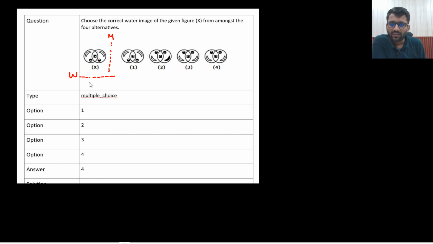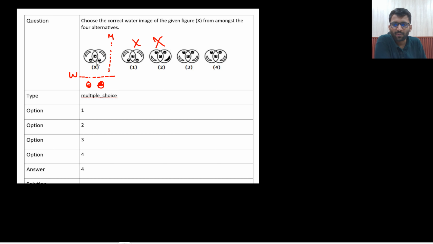So basically these two balls will come here. So this option is gone. Now the empty part will be upper side, the filled part will be downward side. Filled part will be upward side and empty part will be downward side. So all are same only. And why is this colored? This is also one. Now these two are same as well.